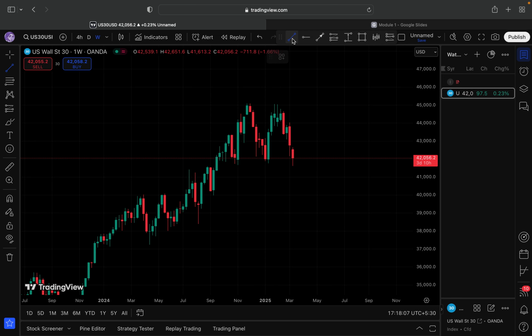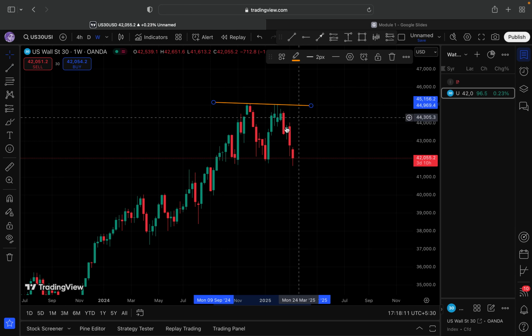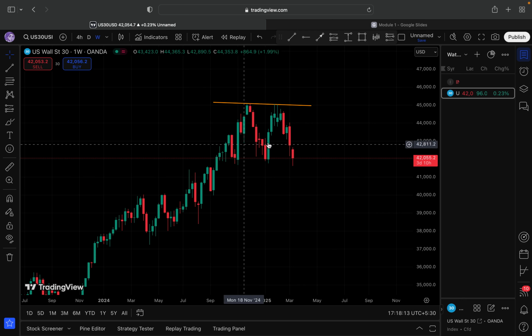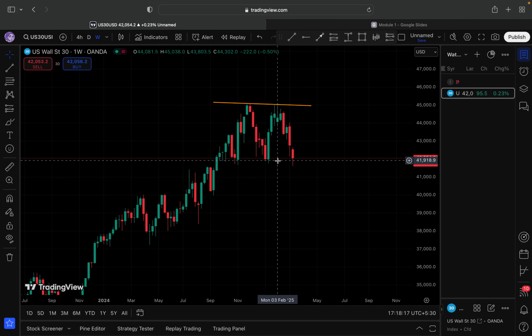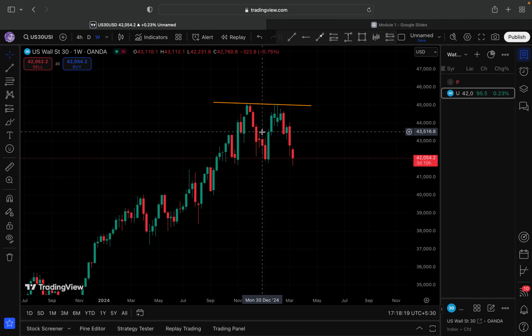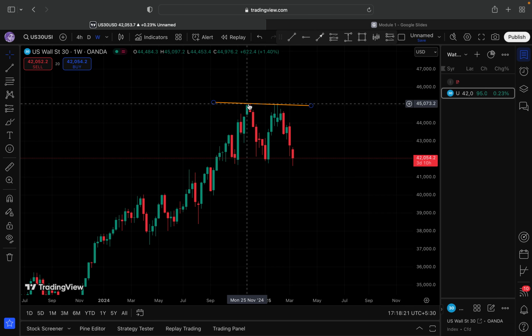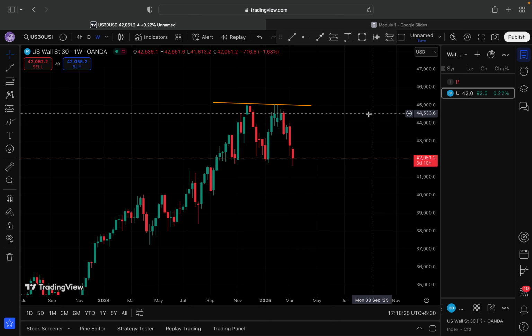Let's say this was the double top price formed here. This is the most recent touches on this time frame. Now, what are you expecting of price? And also, this is a psychological level. 45 psychological level is a price where traders believe that the market is going to react at that price.